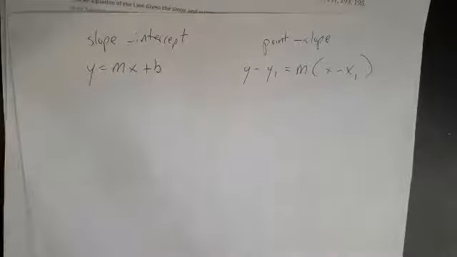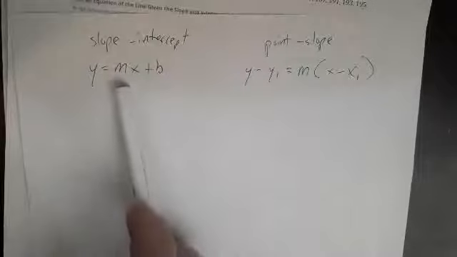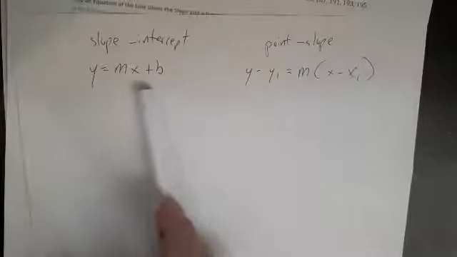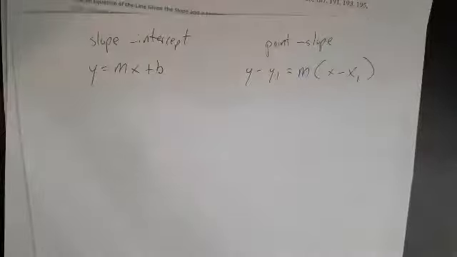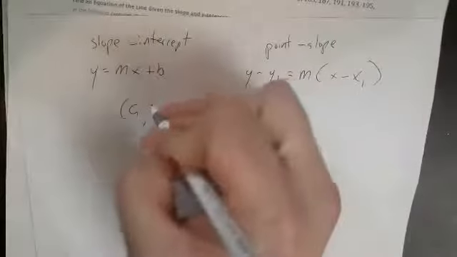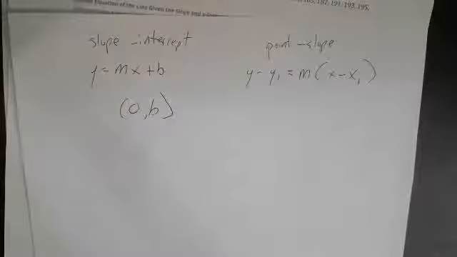Okay, so if there's anything you took from the video, I hope you understood there's two equations you're kind of expected to familiarize yourself with. The first thing is slope-intercept. This is the thing you're probably mumbling in your sleep. Y equals mx plus b, right? We have our slope here, m. We have an intercept that looks like (0, b). That's our y-intercept.